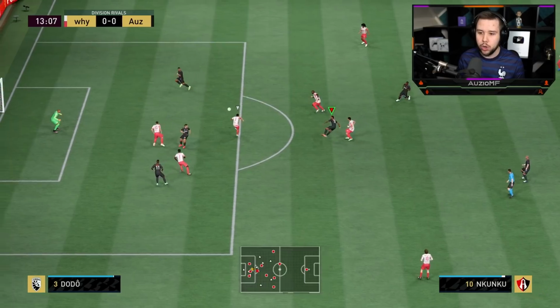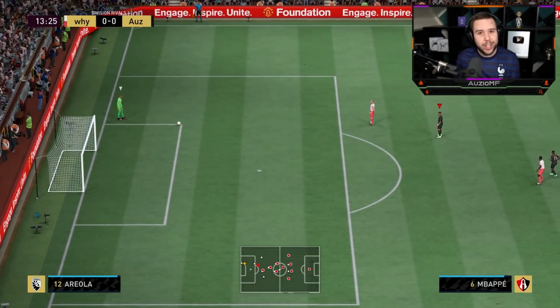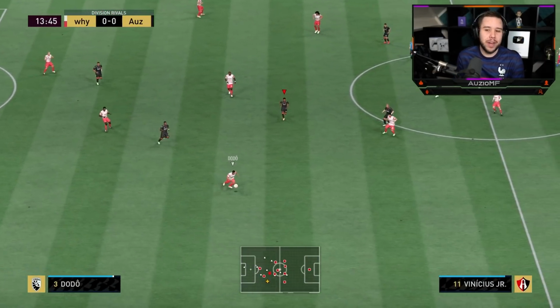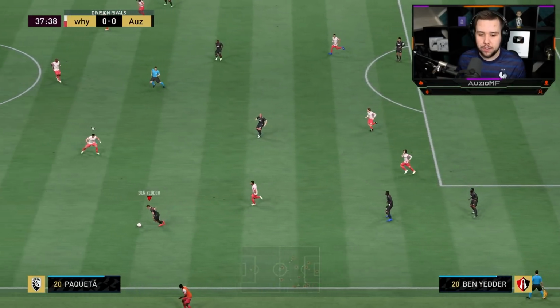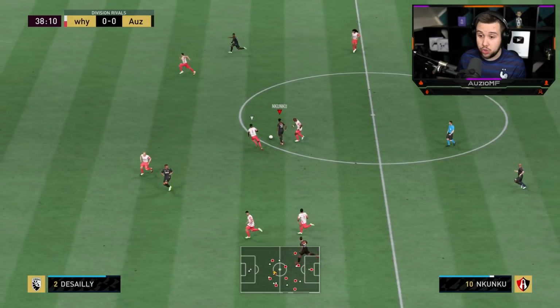Fake shot. Nkunku on the edge of the box. It is green timed as well. And it doesn't actually go on target. It was close, but I feel like that needs to go in. You know, that's a good angle as well. This guy's pushing a lot of players forward. So we should be able to get him behind fairly easily, and that was straight through the legs.